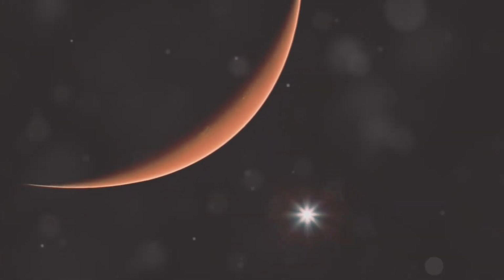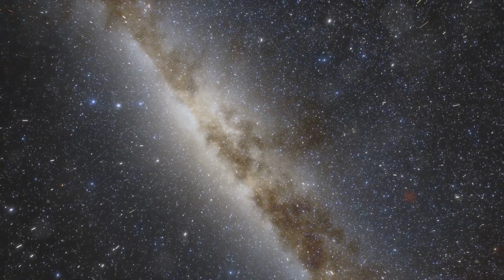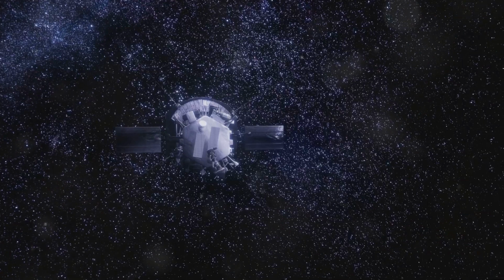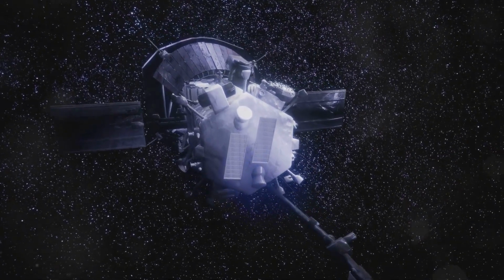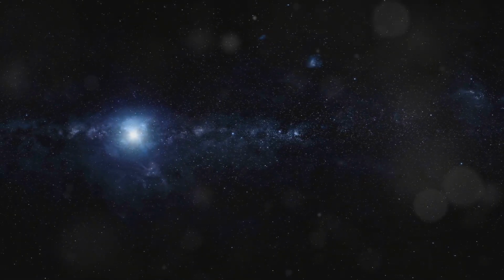Ross 248, a future traveler. Next, our cosmic adventure brings us to Ross 248, a red dwarf star located about 10.32 light-years away from Earth. Ross 248 might seem like a quiet, unassuming star, but it has a remarkable future ahead of it. In about 33,000 years, it will actually become the closest star to our Sun, taking over the title currently held by Proxima Centauri. Ross 248 will come within about 3.05 light-years of our Sun before moving on, eventually relinquishing its title as the closest star.